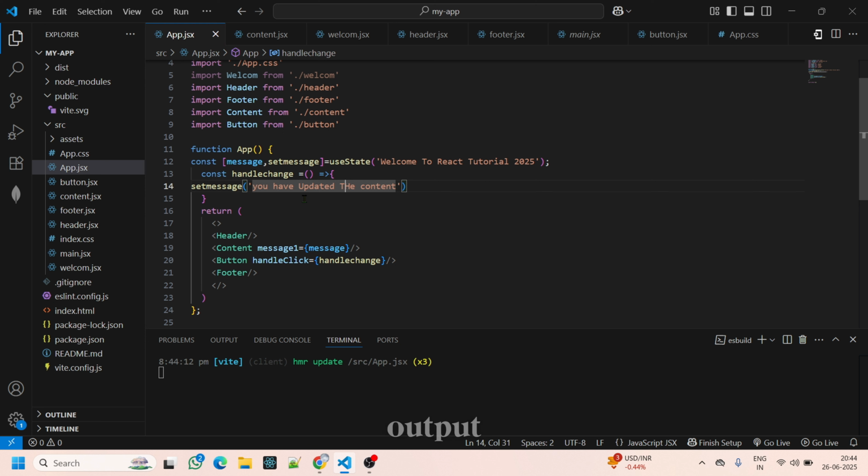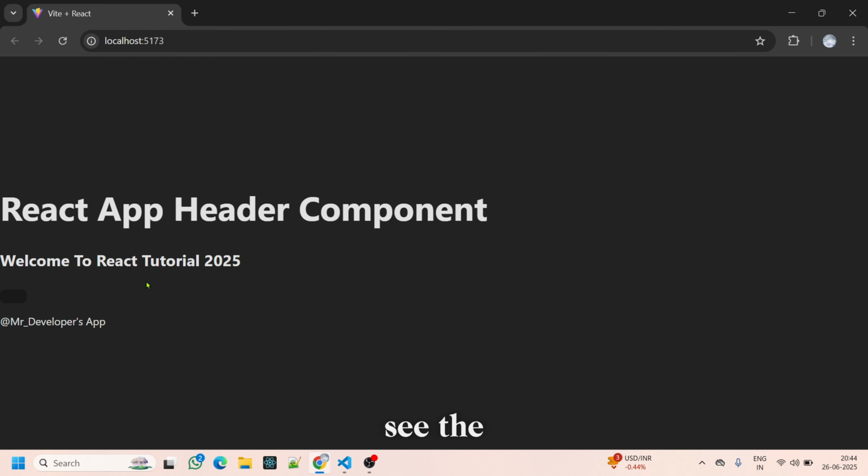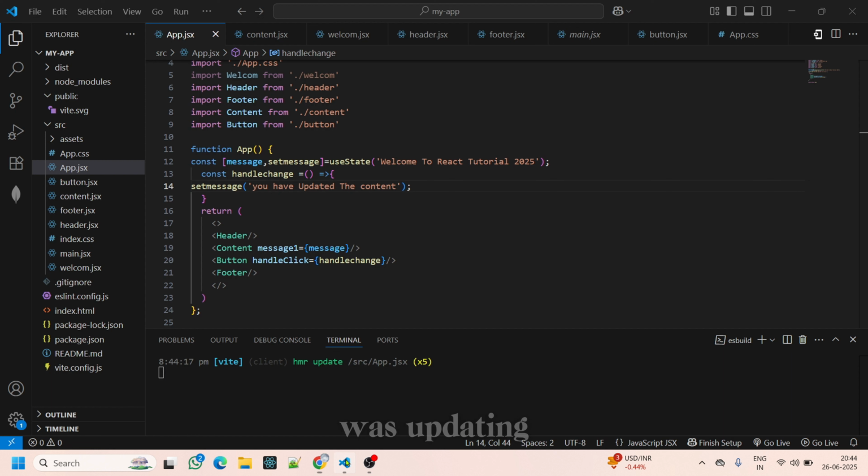So this is the output what we need to get when we click the button. So this message should happen because we are updating the message when we click a button. So let's see the output. So it was updated. This is how we manage the state in React.js. We click the button, the content was updating.